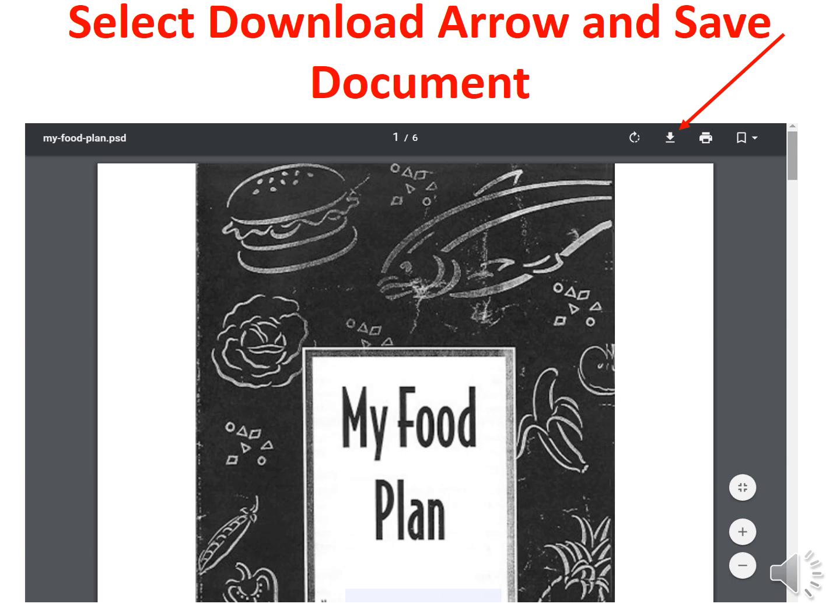So you need to click on that download arrow, and then you're going to save your document to somewhere where you can access it, like your desktop or something, and save it as a PDF. And it should be a writable PDF, so you can fill that out.